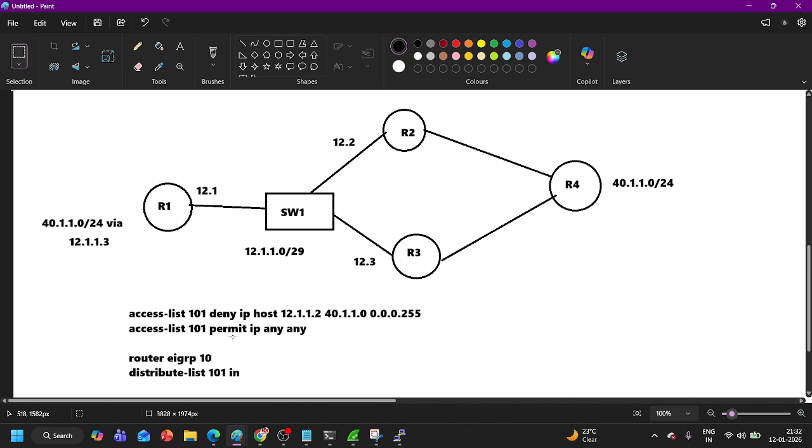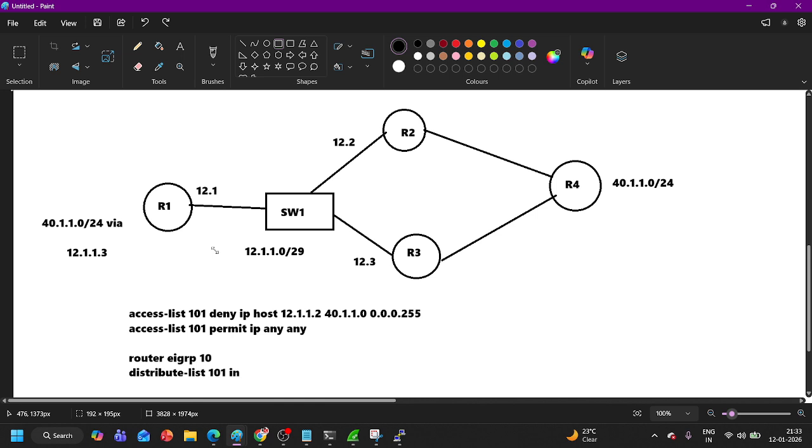Can I ask one quick question? If we remove these prefixes, will the end users be able to connect to that particular subnet or not? Yeah, the prefix is still there via router number 3. I have only filtered the 40 subnet via router number 2. If the prefix is not present in the routing table, the router will not take any forwarding decision, and the user cannot communicate.